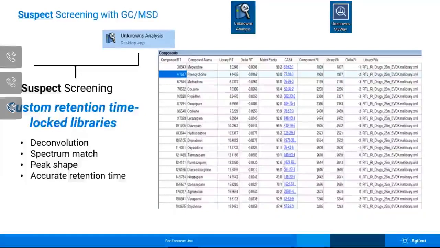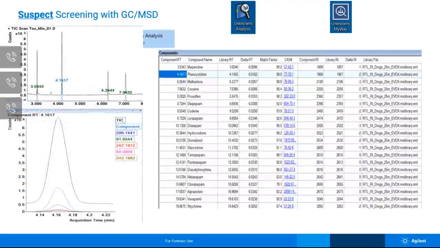So it really does have a lot of horsepower besides just the deconvolution or cleaning up of overlaps of spectral tables in the chromatogram, but also bringing into it additional identifying factors such as retention time and retention indices. And so again, that accurate retention time can really help give an additional level of confidence based on the compounds that you're looking for with the extracted ions being present and their retention times.